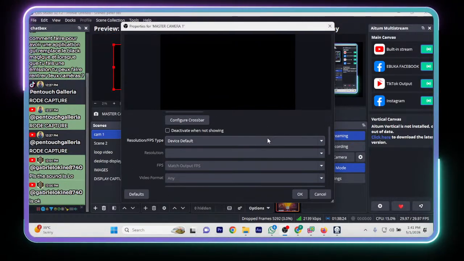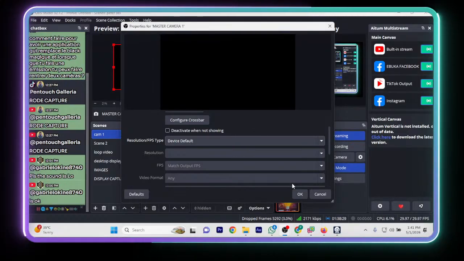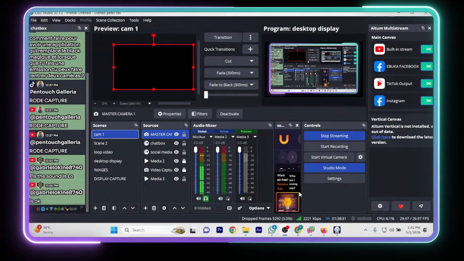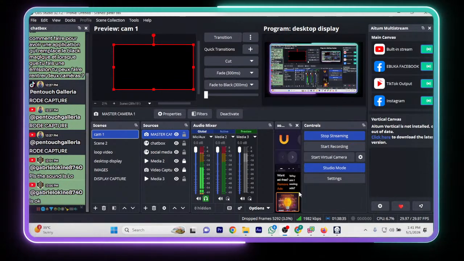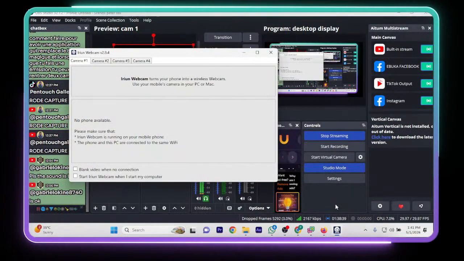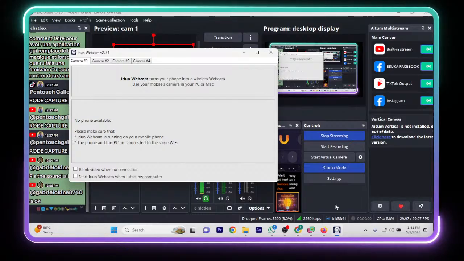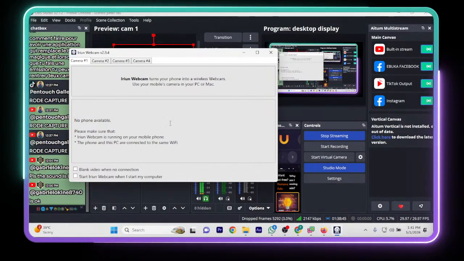Once you click on that, I'll just click on OK. But the reason why it's still blank is because my Iron is not opened on my phone, because I was using it to do something. But the moment I turn it on, you can see it's going to pop up here.